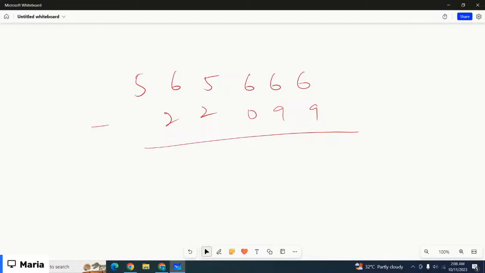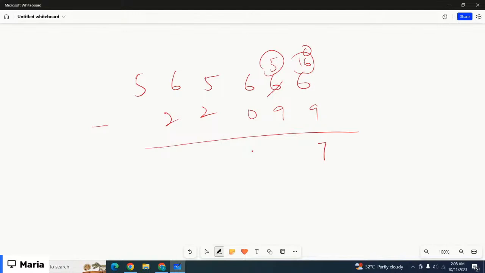How do you subtract? When you are subtracting two numbers, you have to start from the rightmost digit. So start with the rightmost, or ones, digit. You cannot subtract 9 out of 6, so you need to borrow 1. You can borrow 1 from here. Here you are left with 5 and here you now have 16. So 16 take away 9 is 7, right?